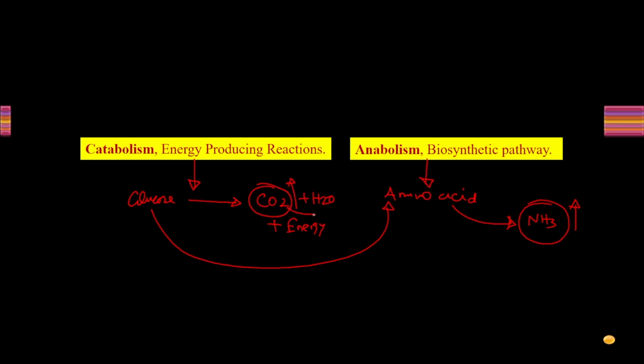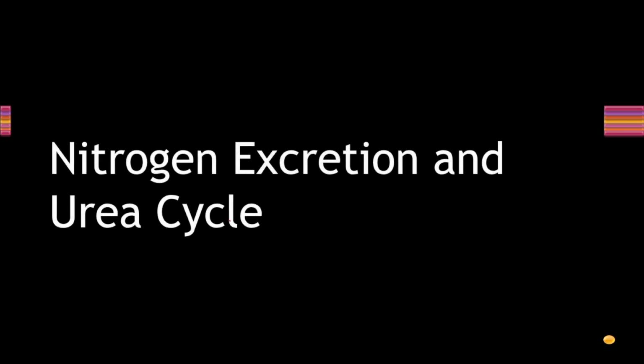toxic to the cell, and that's how you can have the pathway so that you can combine these two and form one of the very less toxic byproducts, and that is called urea. So urea is going to be a natural, relatively less toxic byproduct which can be synthesized with the help of the ammonia and the carbon dioxide, and that is going to be released out in the excreta. So how the urea excretion or the nitrogen excretion is going to take place. So nitrogen excretion and the urea cycle.